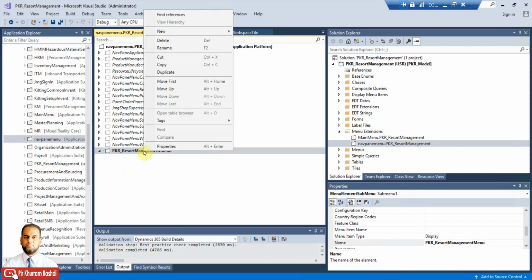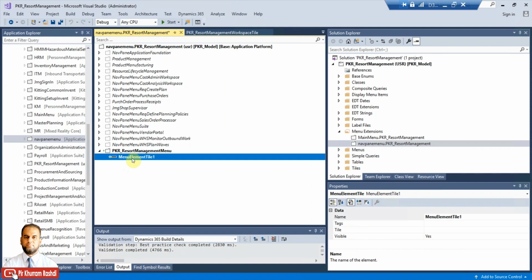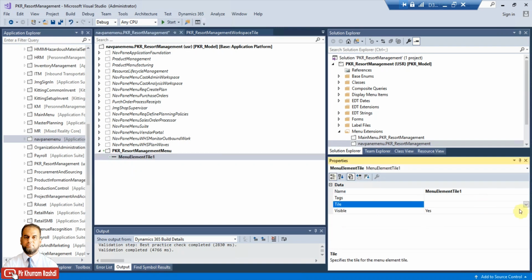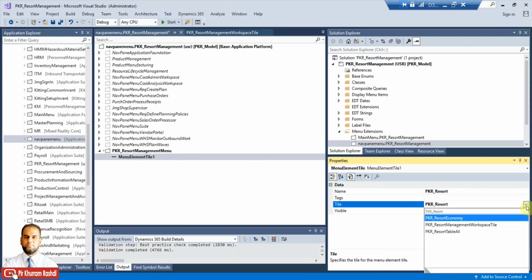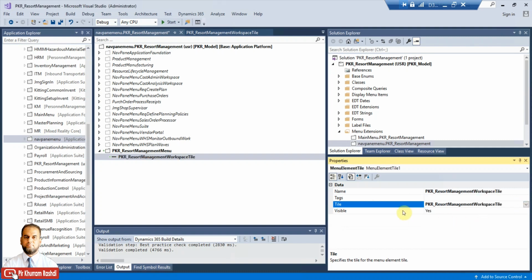Okay, and then just right click over this menu and create a new menu element tile. And once you have created this menu element tile, we can set the tile property here to PKR Resort Management Workspace tile. So the name will automatically be set as per the tile selected.